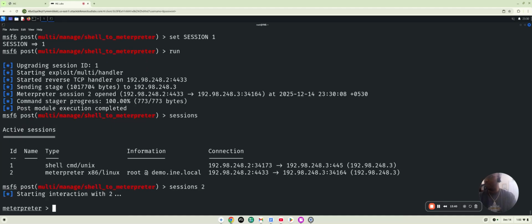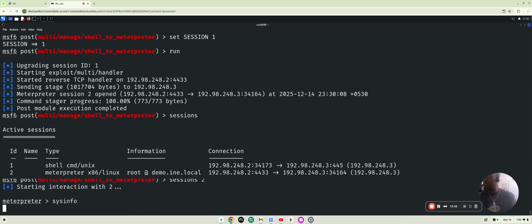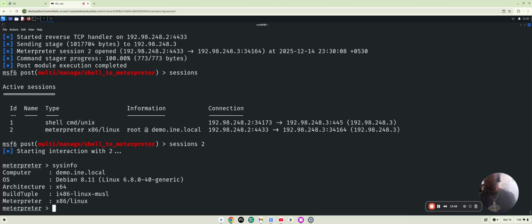All right, let's run some quick Meterpreter commands here. Do some enumeration, sysinfo. You can see our target host is actually running a Debian Linux operating system 8.11, a 64-bit version of that, and we have a 32-bit version of a Meterpreter session going on here.